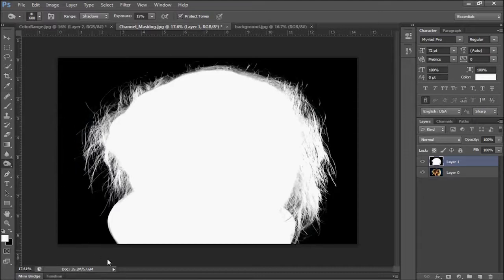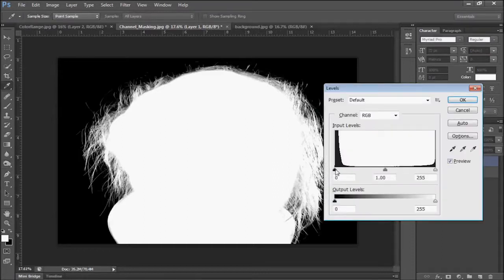Continue to do this until you've darkened the entire background of the image. You can now see that we have what is starting to look like a mask. I'm going to go ahead and go into our levels one more time and tighten up our blacks and whites.